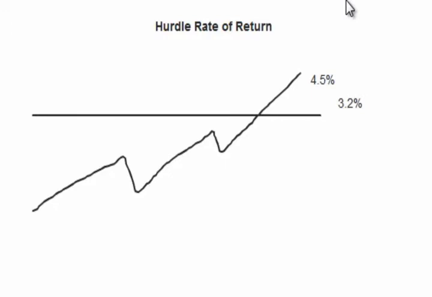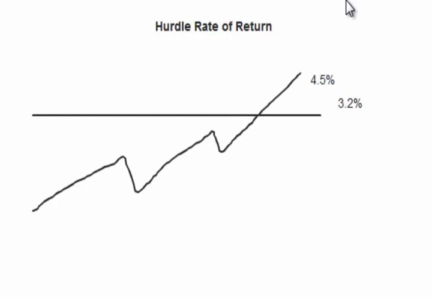So the hurdle rate was introduced as a way of ensuring that the performance fee charged by private equity and hedge funds was justified and to protect clients from paying for returns that could be obtained elsewhere without taking on as much risk or tying up capital for as long a period of time. Hurdle rates are very popular among investors in hedge funds and private equity funds because it tends to make the compensation agreement between investors and alternative funds more fair, and it definitely aligns interests of the fund more in the limited partner's favor. And I hope that this was a good overview of the hurdle rate of return.